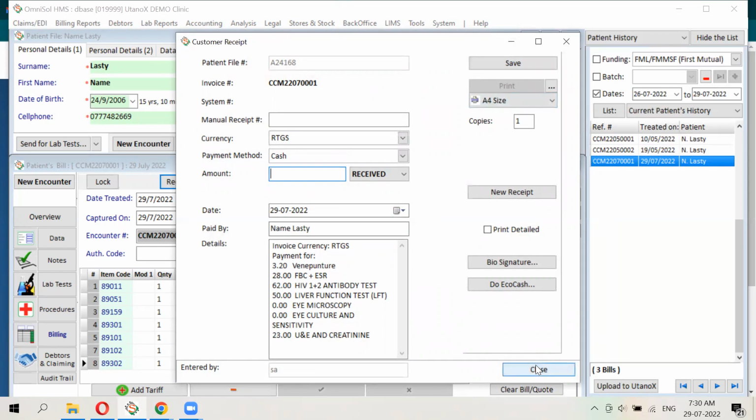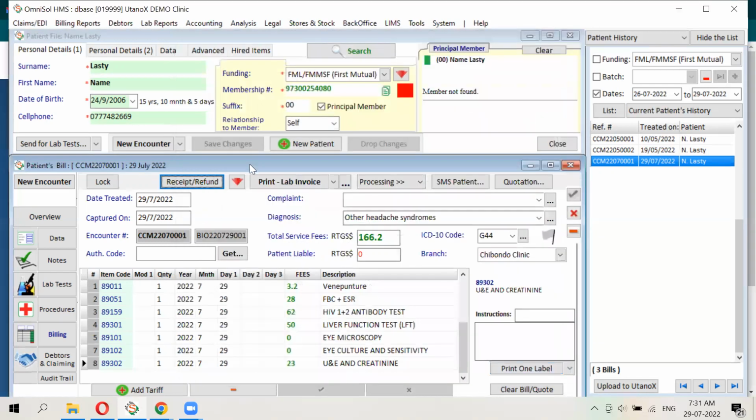Okay. And if they owe me, let's say today they come, they say they don't have money, they'll come tomorrow. Then tomorrow when they come through, for some reason, they manage to sneak through to the doctor and get their results without paying. So can I blacklist them so that next time when they come and I try to register them, the system will tell me that, no, this patient did not pay us last time? Okay, so you see this red block next to where it says membership number here, where my mouse pointer is moving. That's actually a result of that.